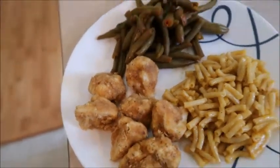It looks so yummy. I did already have a couple bites of that fried cauliflower. It was bomb. It was good. Next time, I definitely want to use lemon pepper seasoning, but I didn't have it and I just needed to use the cauliflower before it got too old. So next time I'll definitely use the lemon pepper seasoning, because I always love the lemon pepper wings. So I'm gonna try that.